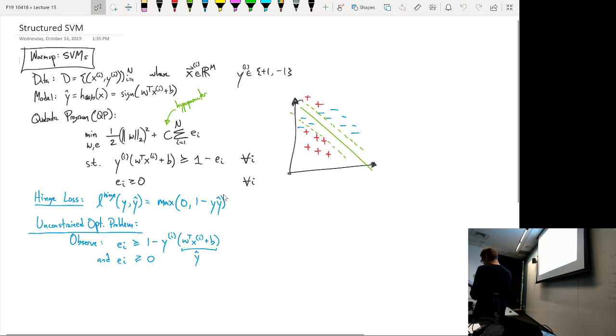Putting these two together, we get that ei must be greater than or equal to the max of those two: the max of 0 and 1 minus yi times w transpose xi plus b.